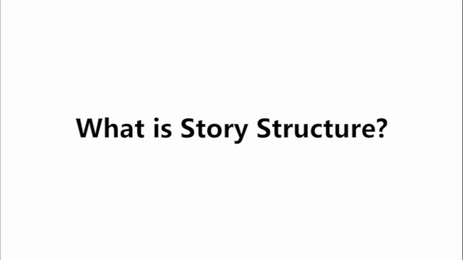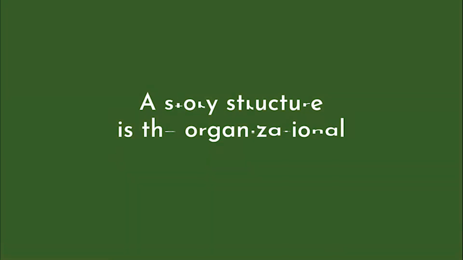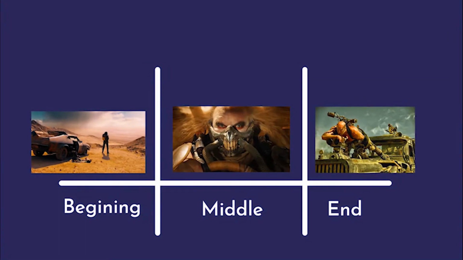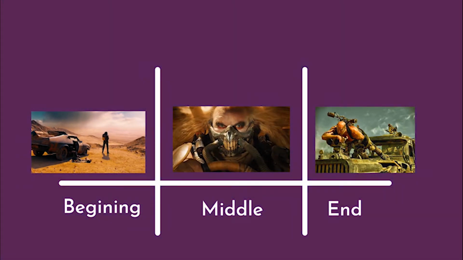This is what I found on the masterclass website about story structure. A story structure, which is also known as narrative structure, storyline, or plotline, is the organizational framework of a story. Stories have a beginning, a middle, and an end. When all three of these story sections are individually compelling yet also work well in concert with each other, narratives can be smooth and compelling. Now that we know what story structures are, let's see some famous story structures.